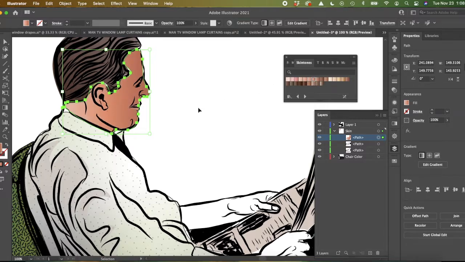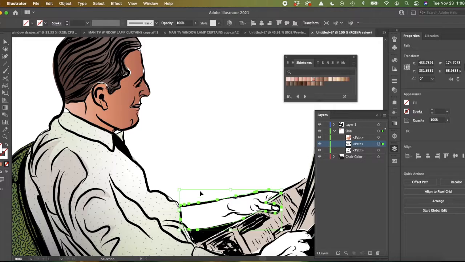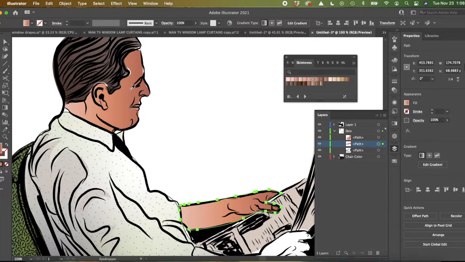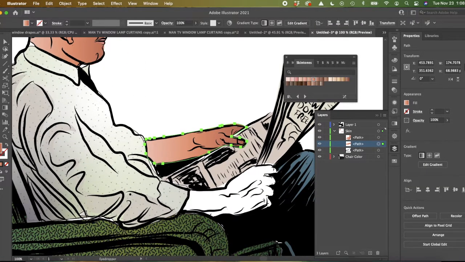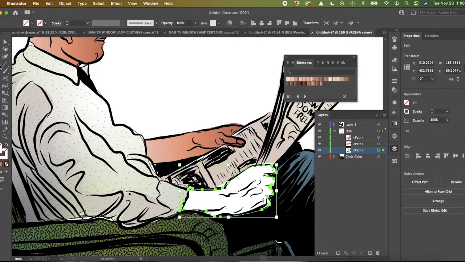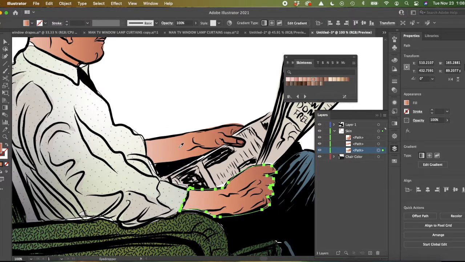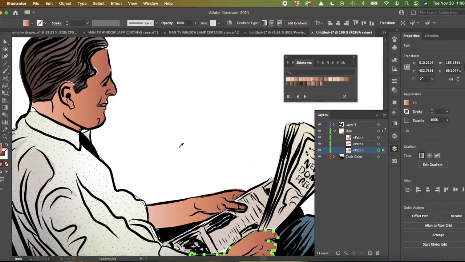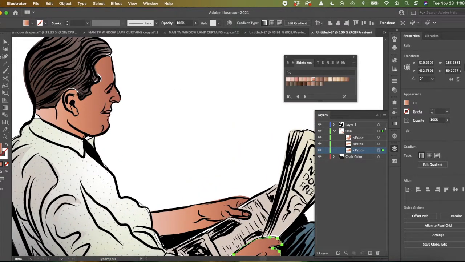So, anyways, let's say we pick this one, and then we can click on this one, and you could use your eyedropper tool if you wanted, and you could just transfer it over, and then you click on this one here, activate it that way, and eyedropper, we'll pop it in that way. Okay, there we go.